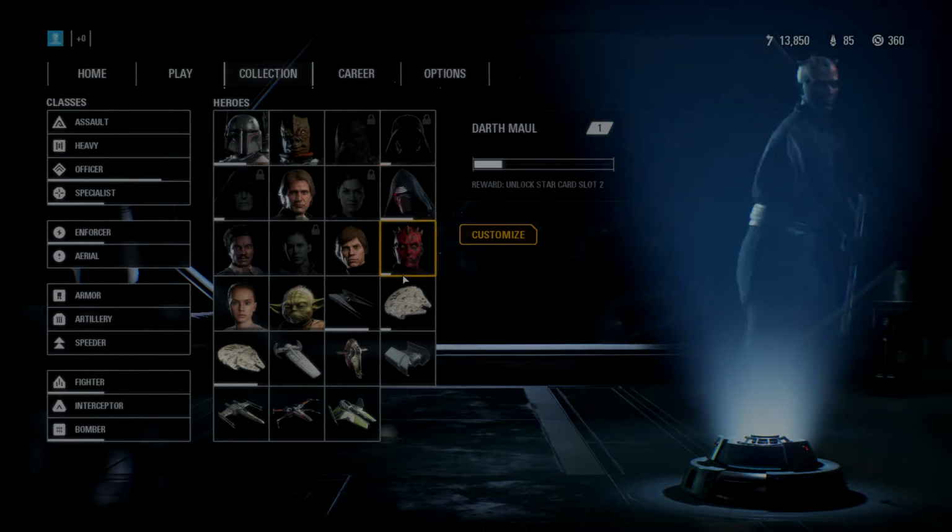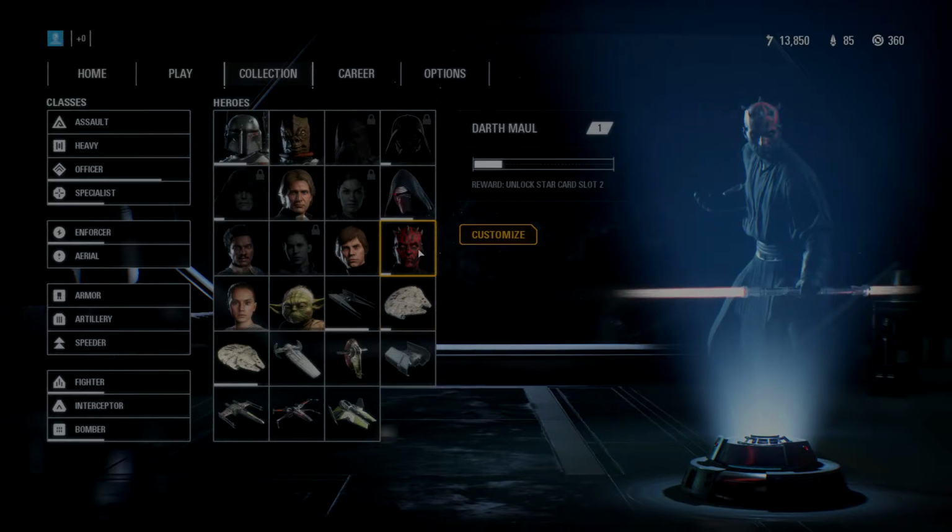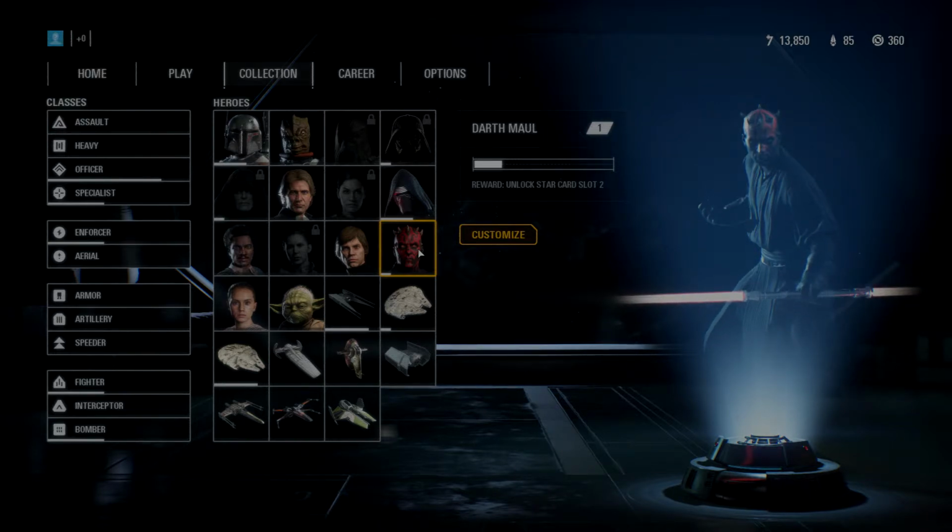But why is Darth Maul the only unique first trilogy person in there? You don't even have General Grievous, which is a fan favorite, which everybody wants. So that's my biggest gripe with the game, is it didn't put in the heroes that we want. I really want an Obi-Wan. I really want a Qui-Gon Jinn. I really want a pre-Vader Anakin. I think that would be so fun.